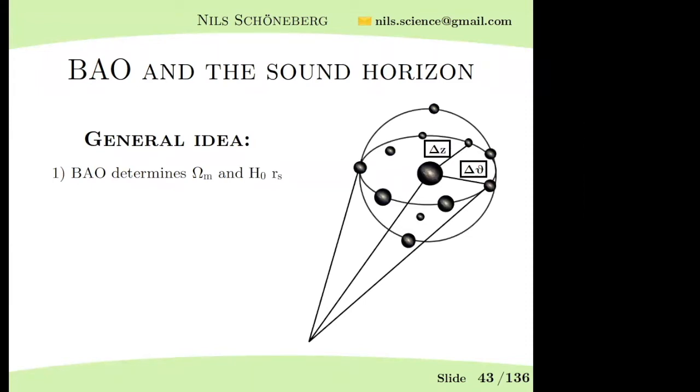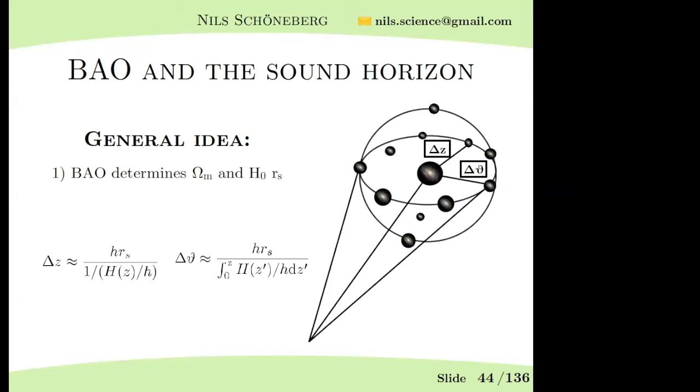So BAO, as you might know, determines the matter fraction and this product of H0, so the Hubble parameter, and the sound horizon. Why is this? Well, what BAO measures basically is the clustering of galaxies in some kind of radial sphere around some central galaxy, up to redshift space distortion effects, which I'm going to ignore for the moment. And this gives us some redshift distance for these galaxies where they're more clustered and some angular distance where they're more clustered. Why are they more clustered? Well, because there are acoustic oscillations, and these are imprinted in the power spectrum, and they are related to the sound horizon. So on the scale of the sound horizon, you have some more clustering.